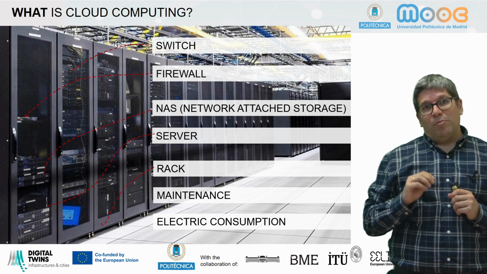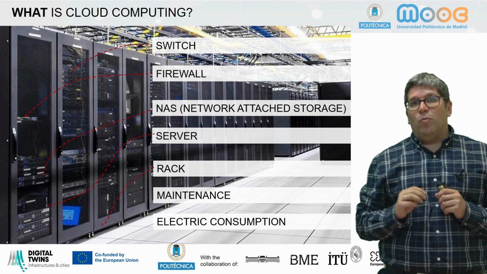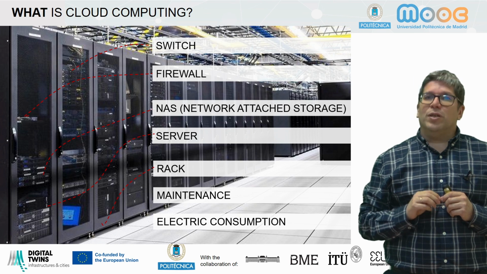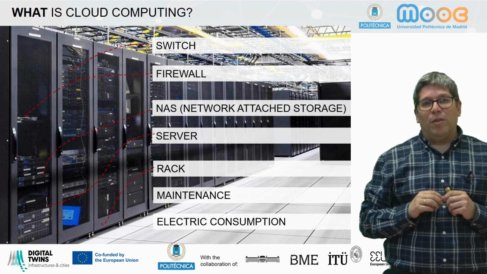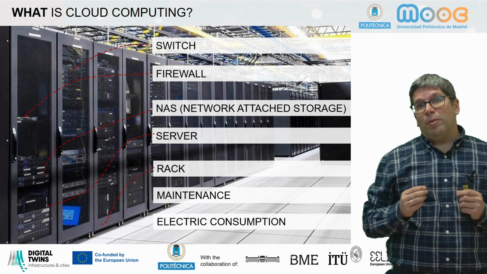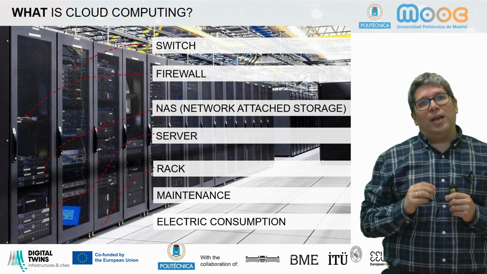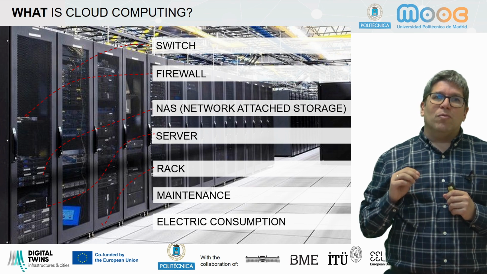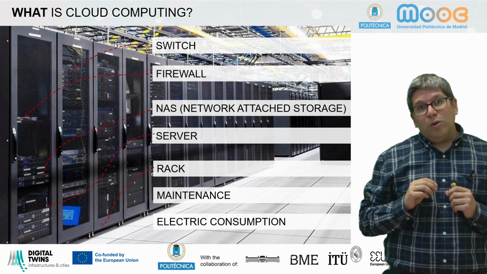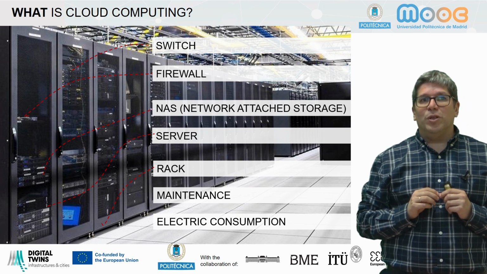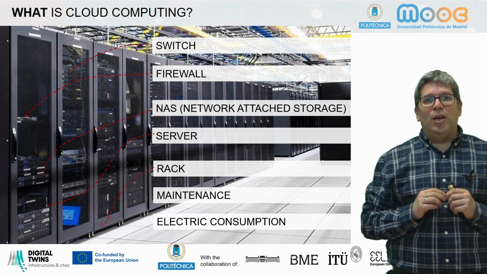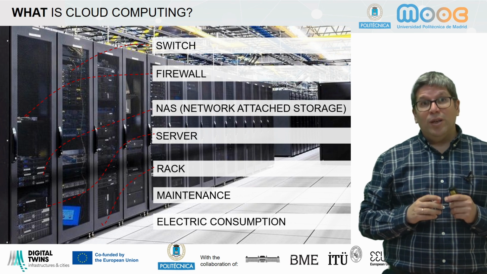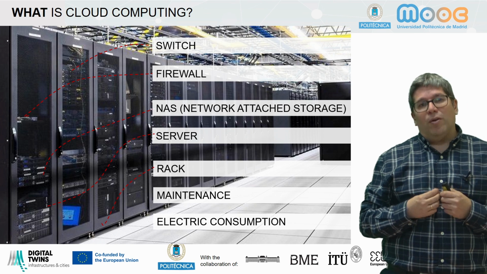If we select option number one, we buy a physical server. We need to know all the requirements that we need. For instance, the server itself, which depending on the server prices could vary from 10,000 to 30,000 euros or even more. Also, we need a network attached storage, commonly named as NAS. We need a firewall and a rack and a switch. Moreover, all those elements form a complex system which is not easy to configure. In addition, monthly energy consumption and the risk of the server falling down must also be considered.